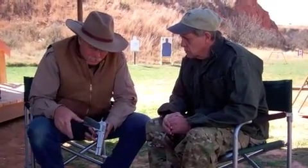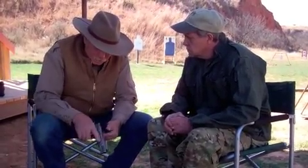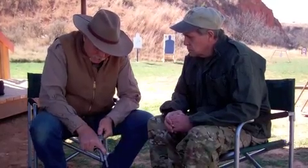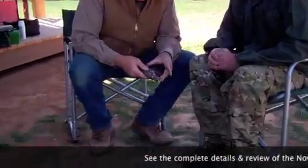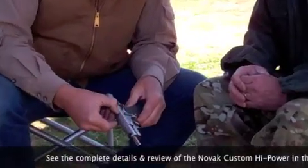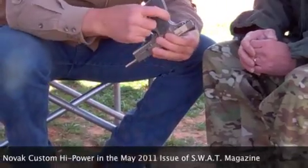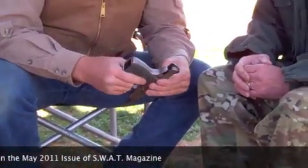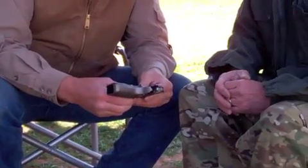In particular, this extended beaver tail — if you're used to shooting custom 1911s that really place your hand, this gets it done. The stippling on this gun is just absolutely beautiful. It's stippled on the top, it's got a border all the way around the stippling. The entire back of this welded beaver tail has been stippled, and you can see it's just incredible workmanship on the fit and finish.